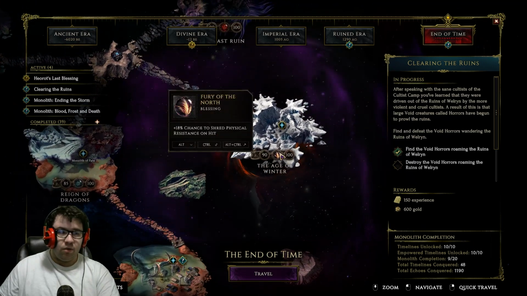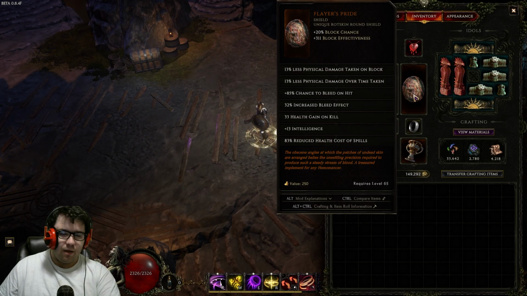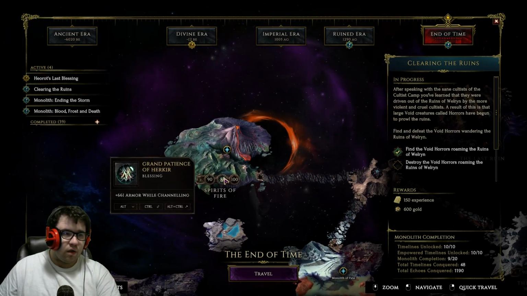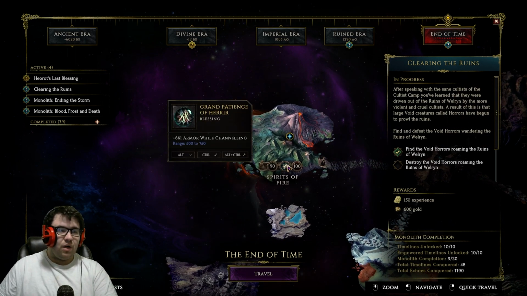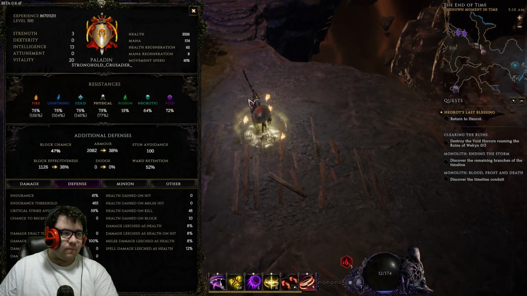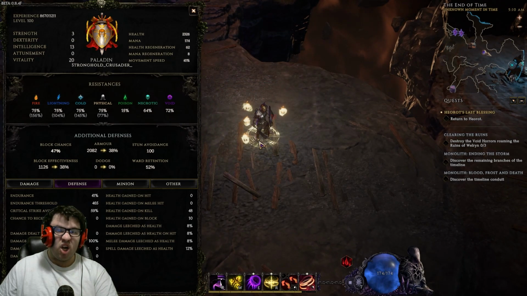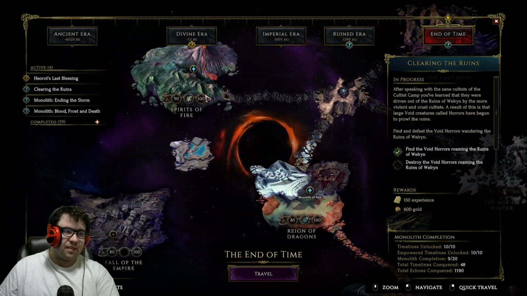For Age of Winter, we don't care about physical shred because we get all of it from our Axe Thrower. So you actually want block effectiveness to make up for the fact that our shield is so dinky, right? That would help a lot. And then, of course, for Spirits of Fire, I got this sexy armor wall channeling roll. Oh, so close to perfect. We're at 48%. Oh, that's so good. The armor wall channeling, of course, best in slot.